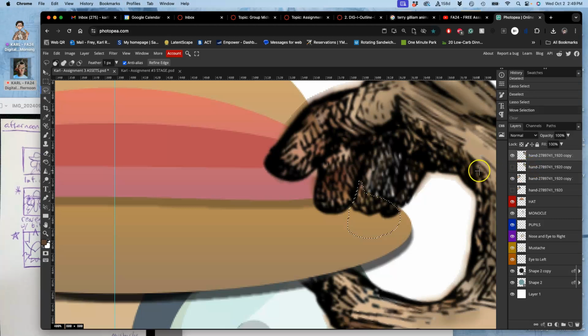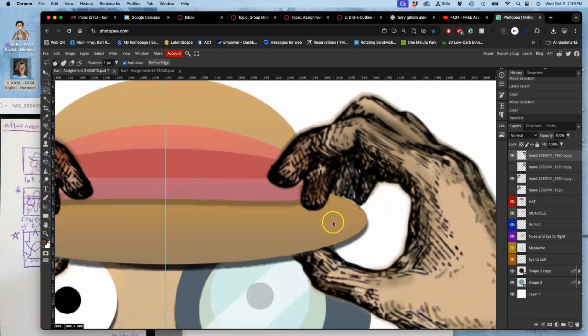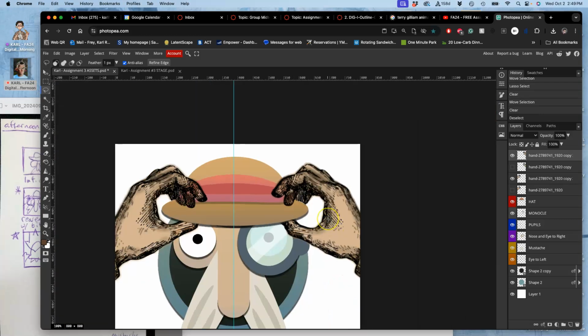Too much. Hold down Option, subtract from the selection. There we go. All right, so now I have this hand grabbing the hat from both sides.